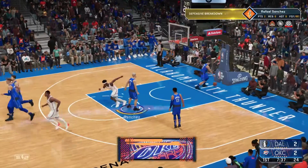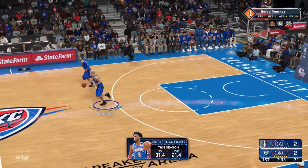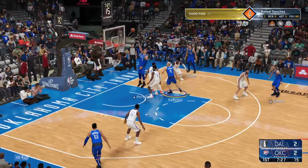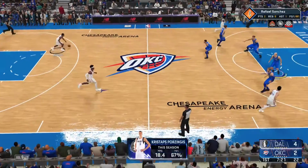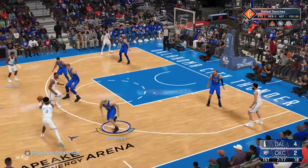And slam dunk by Gilgeous-Alexander. Elevates and detonates the one-hand stuff. Picture perfect. I'm glad he didn't go overboard and try to do too much there. Porzingis, yes, and it's Junior picking up the assist. Well, you look at Porzingis and his size, 7'3", he consistently torches defenders around the rim.